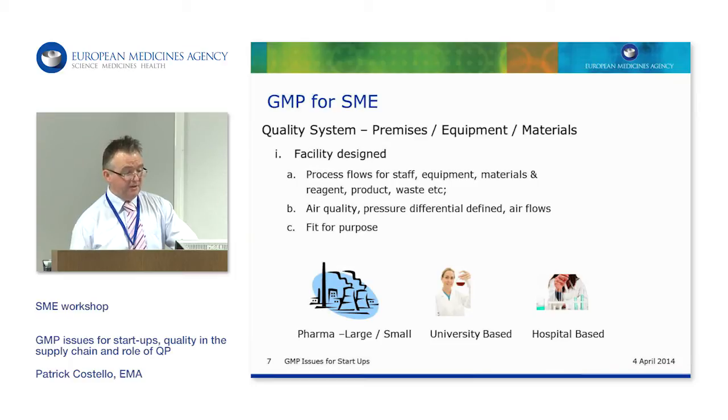So one of the key areas that we see, I guess, starting off is how you design your facility, or what are the requirements for the facility. Many small enterprises start up and essentially develop a facility without an idea of what type of products they're going to manufacture in the future. So that can often have a big impact in terms of identifying what products you want to manufacture, and then ensuring that you design a facility that facilitates the manufacture of that product.